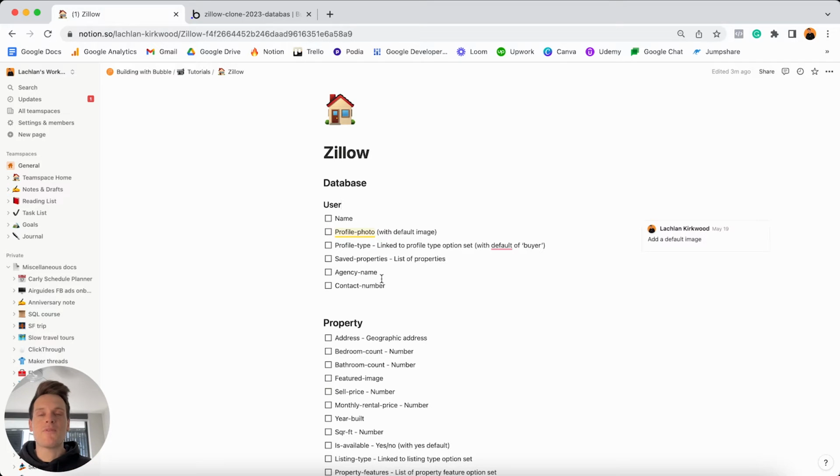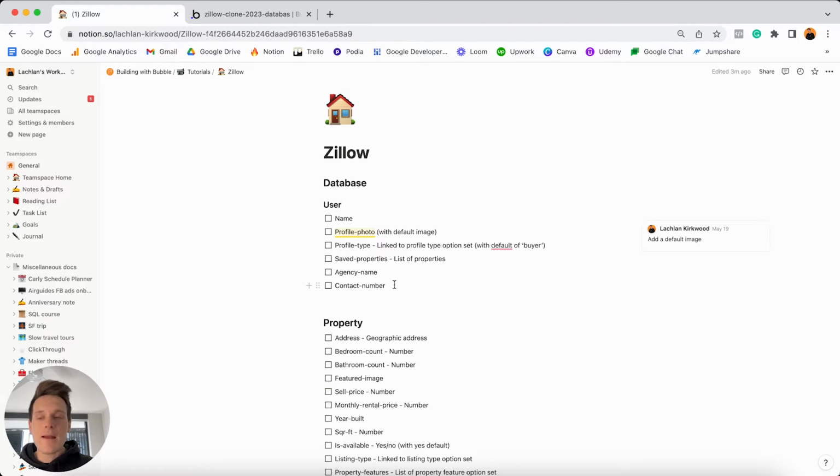Once again, before I ever open up Bubble, I like to sit down and just create a manual checklist here of all of the information I'd like to store under each data type. That way, by the time that I actually do open up Bubble, I have a clear idea of everything I need to add into my database. And it just creates a much more succinct process when it comes to building your application from scratch.